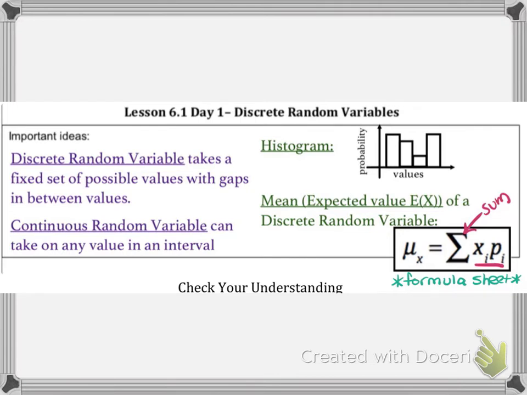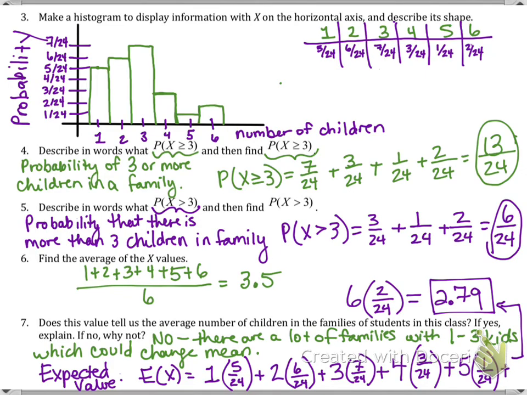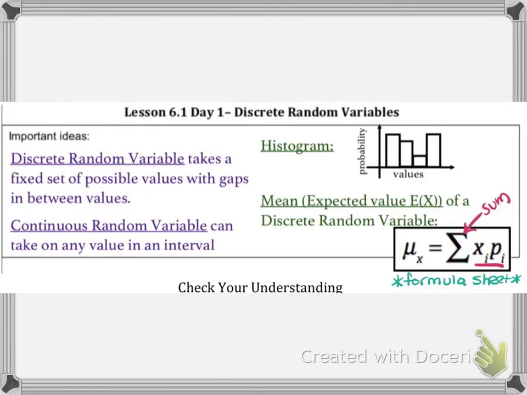Finally, on your formula sheet, the mean or expected value—these are interchangeable—what you do is you take the sum of each value times its probability, and then you add them all up, which is exactly what we did down here below. We did the value times the probability plus the value times the probability, so on and so forth. So that is the formal formula for this situation if you have a discrete random variable.